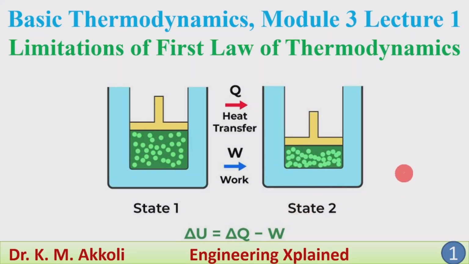In this session, I'm going to take limitations of the first law of thermodynamics in module 3 of lecture 1. In module 2, we have taken the first law of thermodynamics applied to a closed system undergoing a cyclic process, and also the first law applied to a closed system undergoing a change of state. That statement gives the conservation of energy.